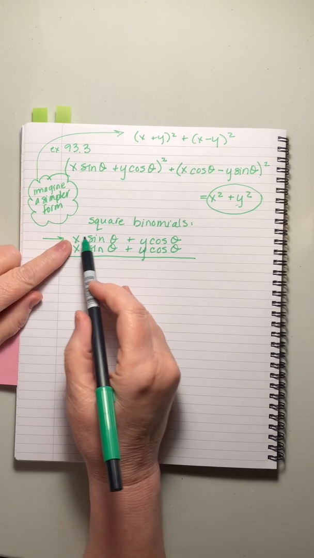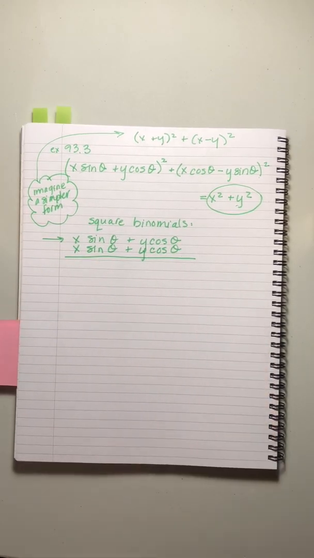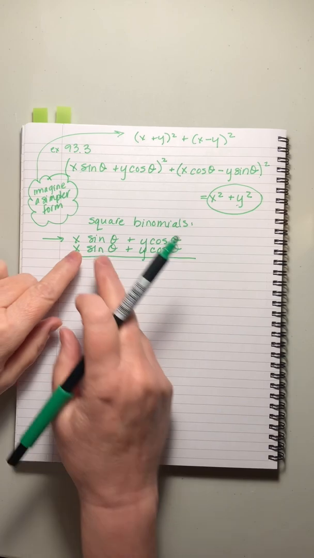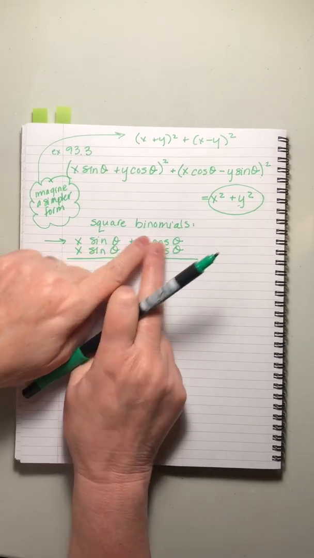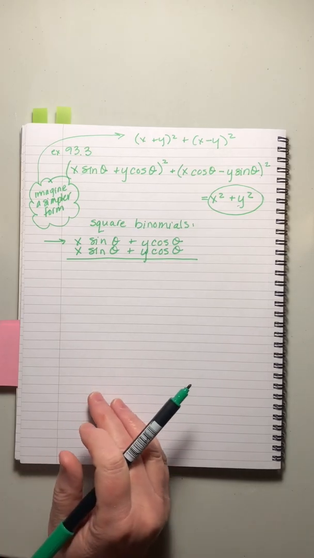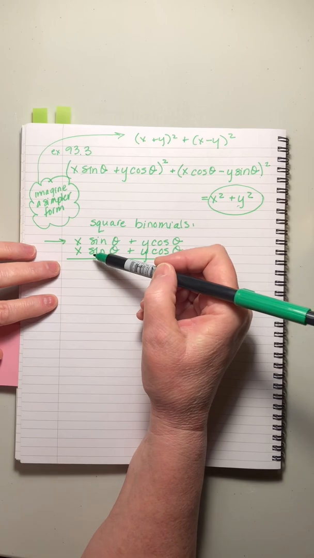And here are all the boys sitting on their side. Here are the girls on their side. The sun's streaming through. We can see the little dust motes sparkling in the air. For some reason, I always need to see that when I'm imagining this. And we're going to have this girl dance with each of the boys, and then this girl will dance with each of the boys. That's how we square binomials. I know, it's perfectly natural, right? This is the way every math teacher teaches it.